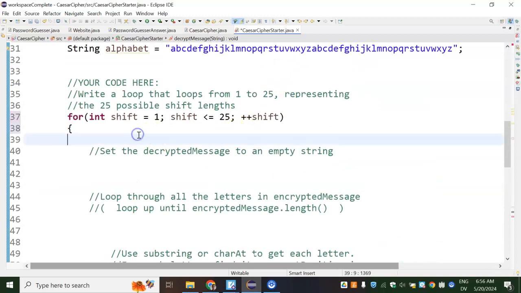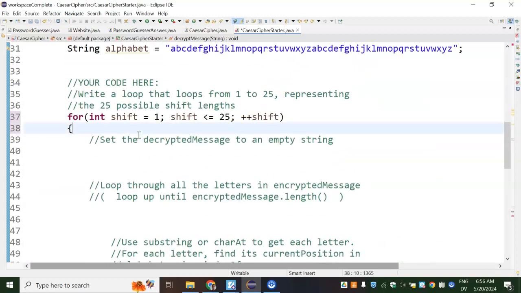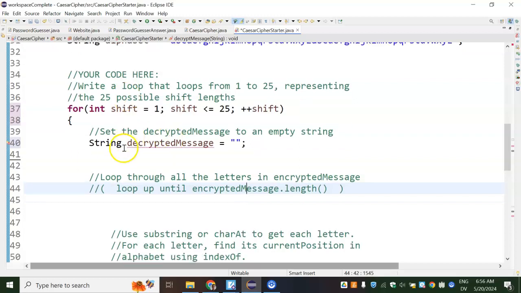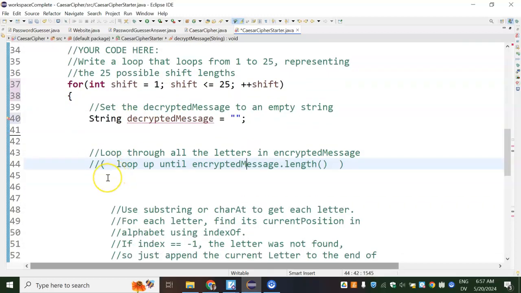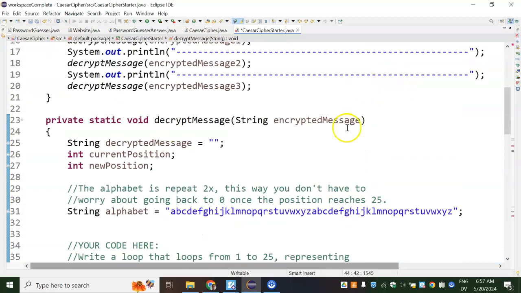All right, and then we're going to build the decrypted message letter by letter. Okay, so I'm just going to do a new string, decrypted message, and set it equal to nothing. Okay, and so I want to loop through the encrypted message, which is this string right here.